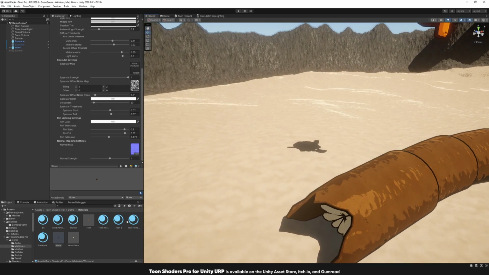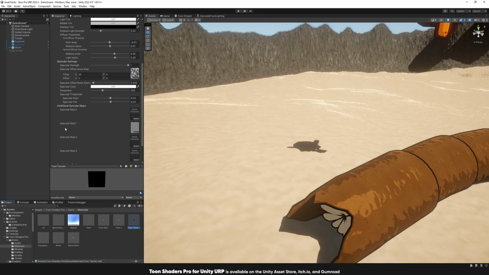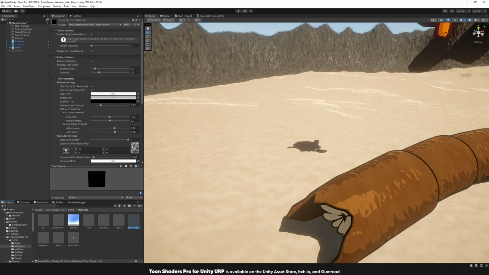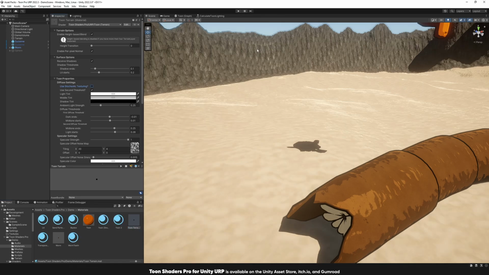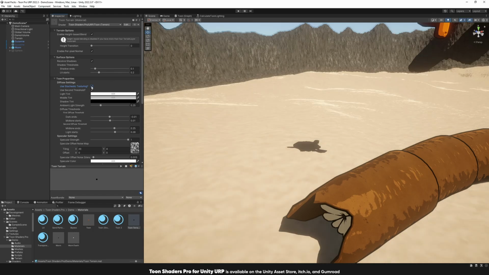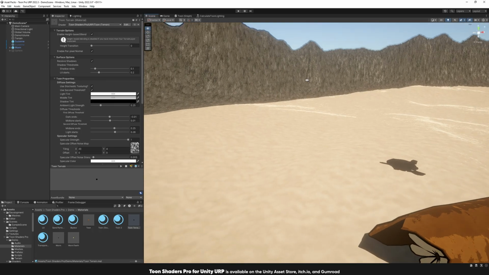You might have also noticed that the terrain also uses the Toon shader, and that has the same sort of properties. The main additional one here is stochastic texturing, which is basically a set of UV tricks, stuff like offsetting and rotating and scaling, that breaks up tiling. So if I turn it off, the tiling on the terrain, certainly the mountains here, is very obvious. But this is a super quick way of breaking up that tiling without having to do anything with the textures yourself. You will still see repeated parts of textures, it's just a lot less obvious.